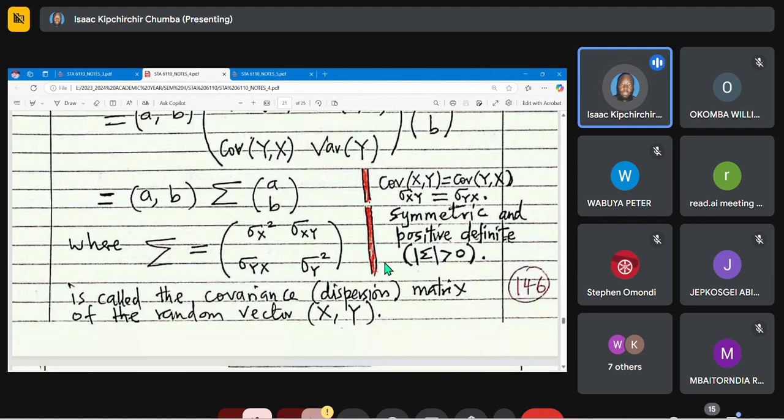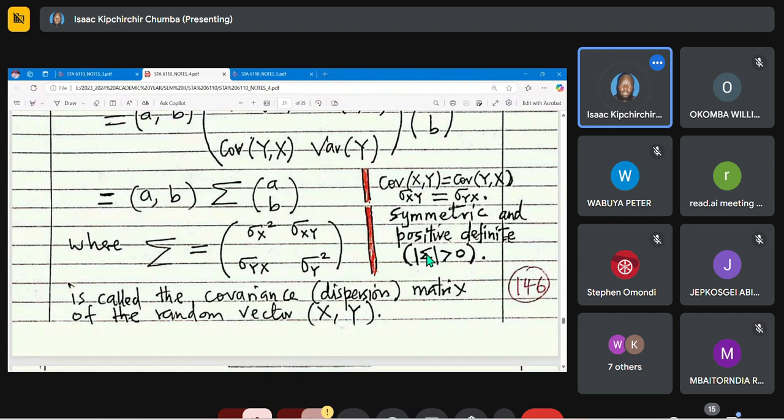Usually it has also other properties: this matrix is usually positive definite. I don't want to go into positive definiteness of a matrix in algebra, it has its own definition, but more importantly, for your case, when you hear of a positive definite matrix, such matrices have a positive determinant. In other words, for a matrix having a positive determinant, you can always find an inverse.